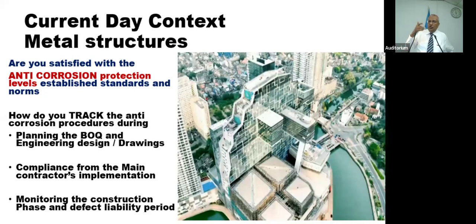Luckily, engineer Shirumal Fernando's company was involved, so they contacted Mr. Aruna. Mr. Aruna went and did some testing and found that it is not complying with the Sri Lanka standard. There's no Sri Lanka standard for the Sri Lanka environment. Because as I was talking earlier, European people know their own seas, say Italy, Greece. They have the Mediterranean Sea. Now we have the Indian Ocean. They don't know the Indian Ocean, so their design is based on the Mediterranean Sea.